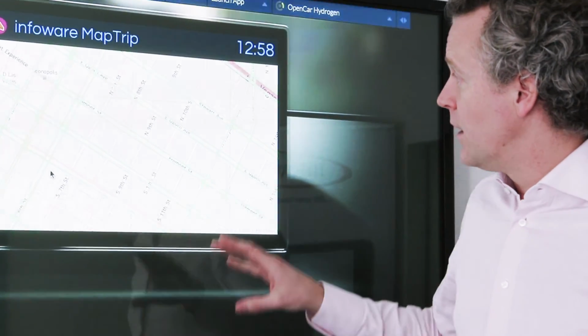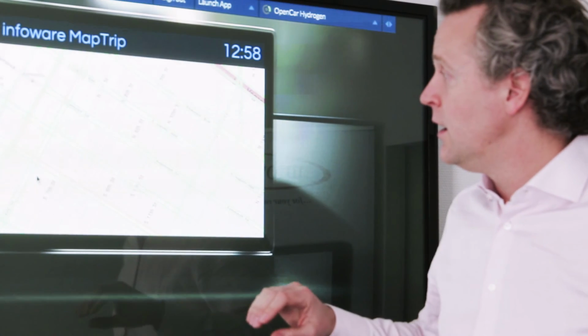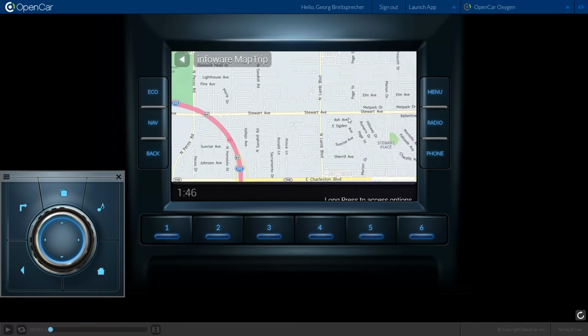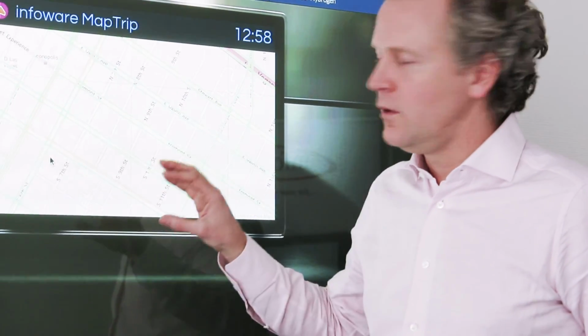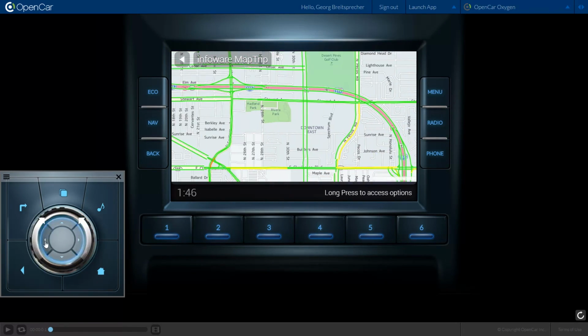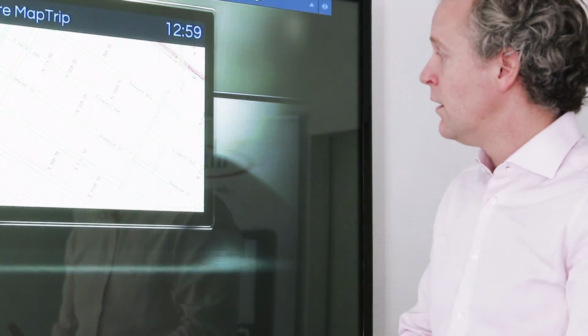What's coming up next for us, we're still working on this platform, is that currently we're using these map tiles that in this case we're downloading from here. But what we're going to do is we're going to create our own vector renderer to render the maps actually on the device, in the application in the car. All the maps will be streamed in the car and then rendered here.